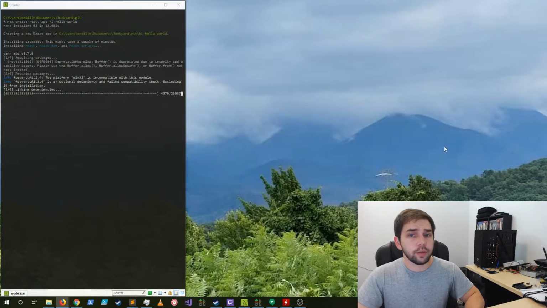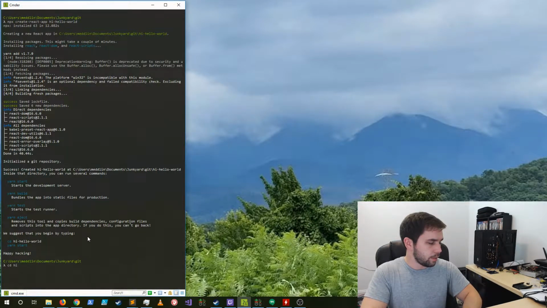This allows you to run some of these boilerplate tools that traditionally needed to be installed globally. Now you can just run them. It's kind of like a package runner instead of just a package manager like npm is. npx is a package runner, so you can run these packages without having to dirty up your global dependencies. So it's pretty cool there.